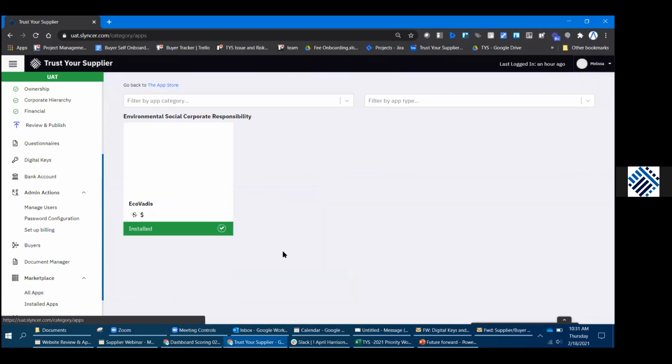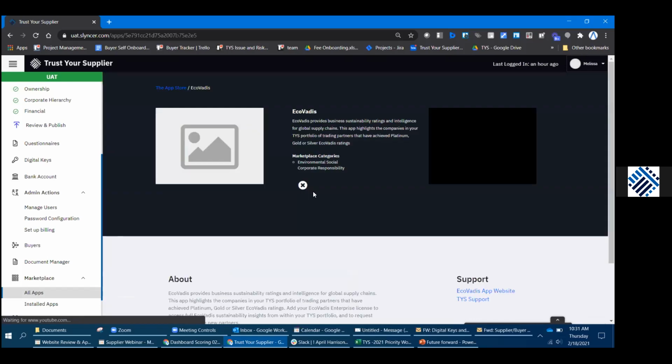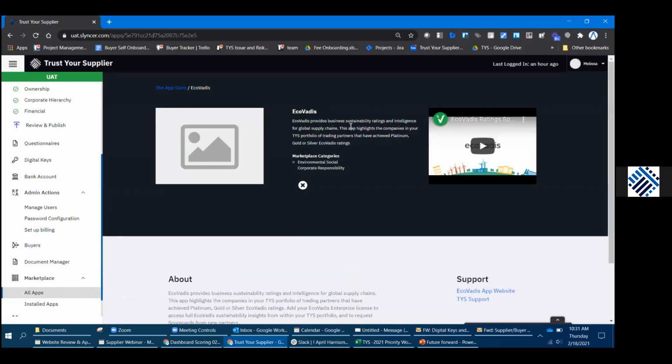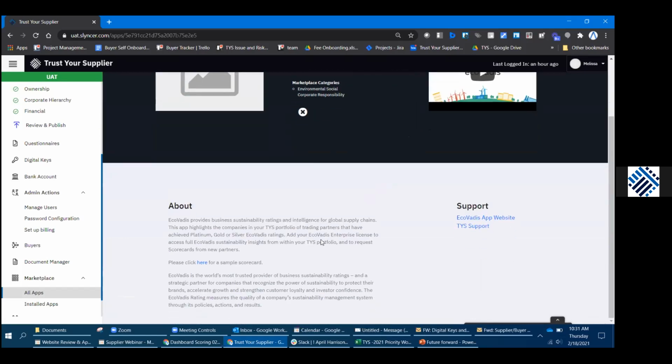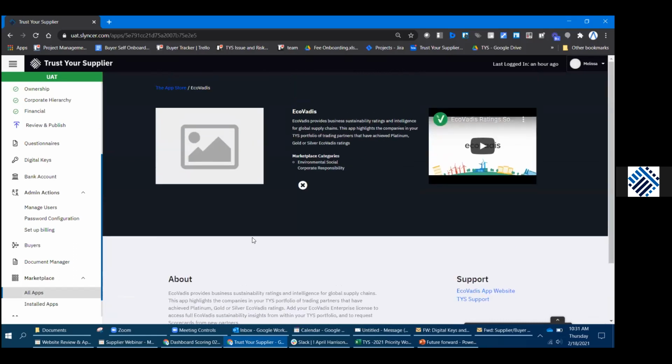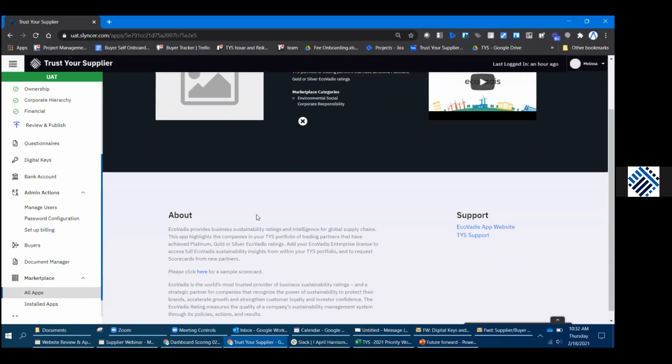And you can quickly enable it by just selecting one. If you click through it, some of you may be familiar with EcoVadis. They're a company that creates sustainability ratings across 11 different areas, including environmental and human rights. If you already have a rating and have earned a medal, they hand out gold, silver, and platinum medals. Your medal will appear to the buyers as they pull up your profile.